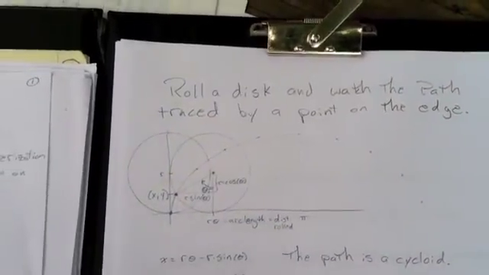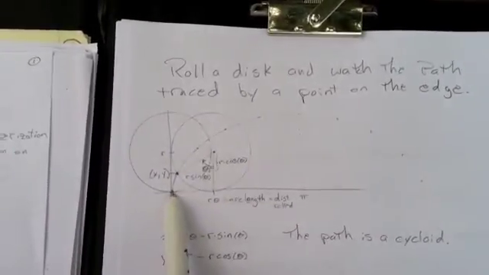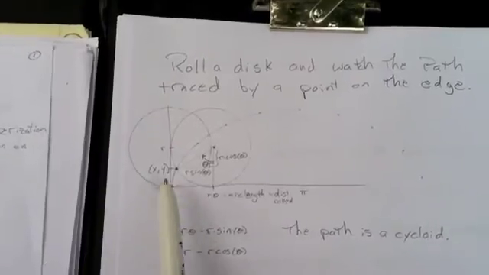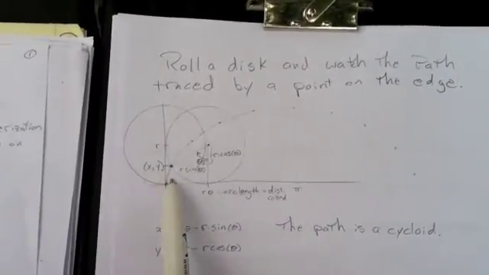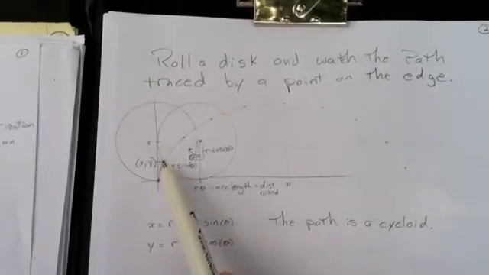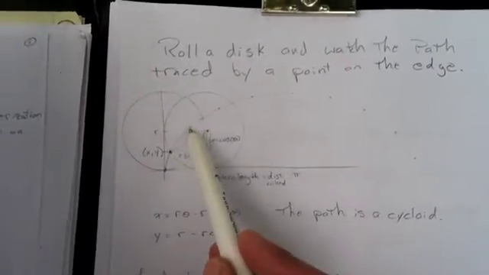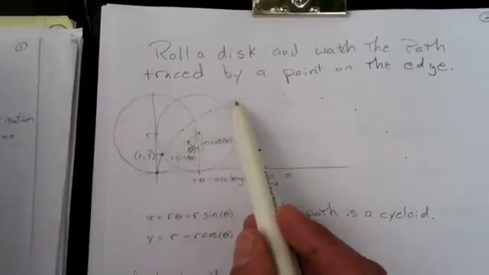So here is my disc in its first position, initial position here. And I'm going to take this point at the base and I'm going to watch it. And then I push the disc and let it roll along this flat surface here. And then I watch what happens to that point. So here is a roll just a little bit later. And then if I roll the disc some more I'll get another point and another point and another point.